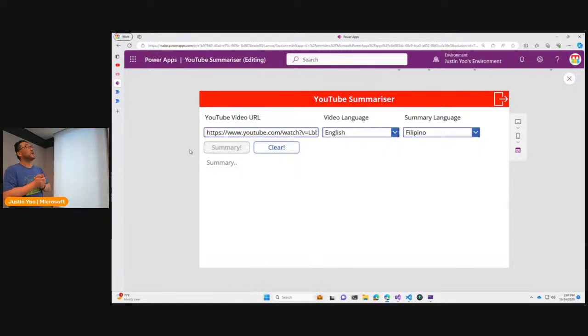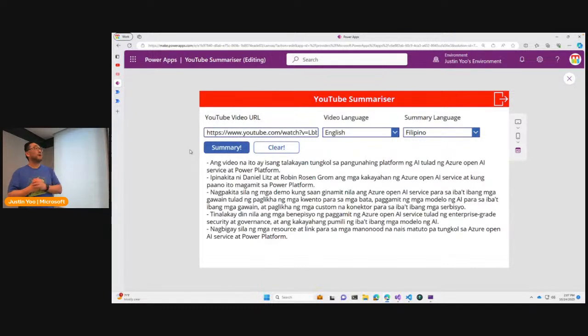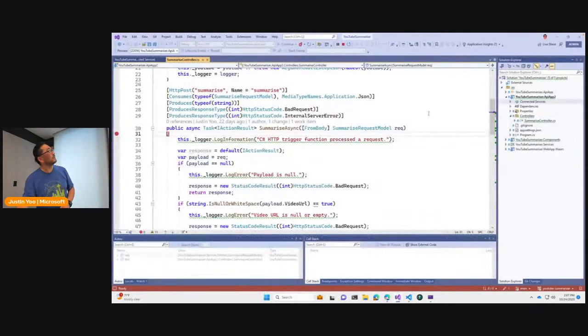So this is how we can use the dev tunnel feature for debugging our API application from the Power Platform application, something like that. Okay. So this is done. And okay, so let's finish this one.